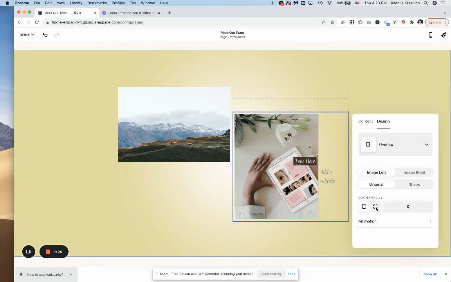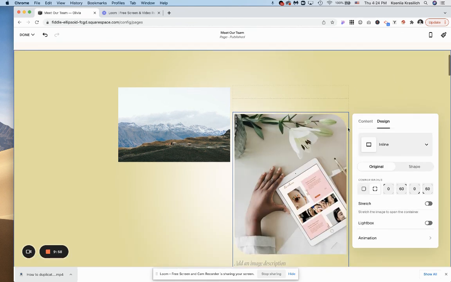One of the most recent updates to Squarespace is that now you can create a corner radius. So let's say if you select the first icon, 60, it adjusts each corner of the image to be a radius of 60. But if you select this one, you can individually adjust each corner. Let's say you just want some corners, to create some interesting effect. And also, let's just change it to an inline.